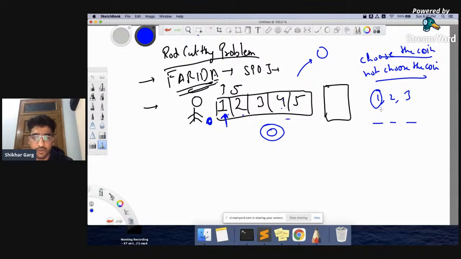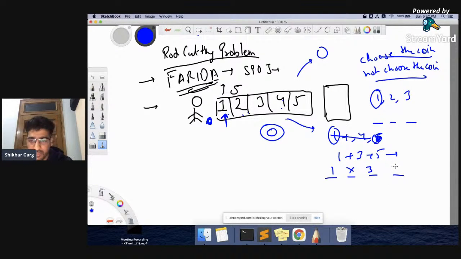Whatever possible combination you are getting at the end, like 1 4 5, I can write it as: I chose 1, I did not choose 2, I chose 4, 5. Let's say you chose 1 plus 3 plus 5. I can imagine it like this: I chose 1, I did not choose 2, I chose 3, I did not choose 4, I chose 5.